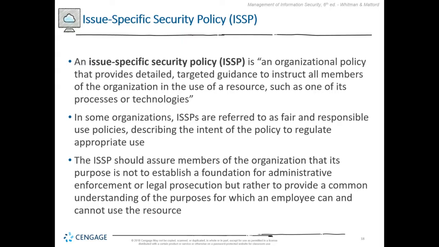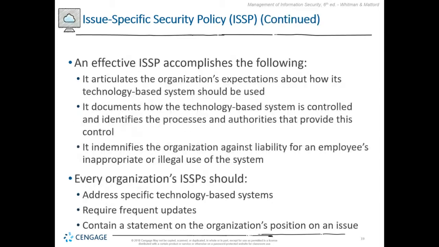This is not to establish a foundation for administrative enforcement or legal prosecution, okay, but it's there to provide a common understanding of the purpose for which an employee can and cannot use a resource. So an effective ISSP should accomplish the following. It should explain how technology should be used, how the technology is controlled.